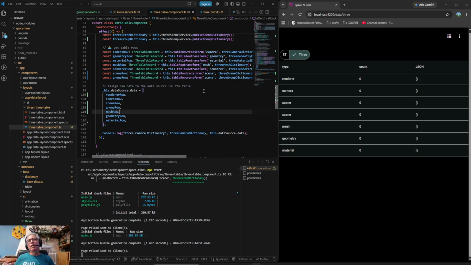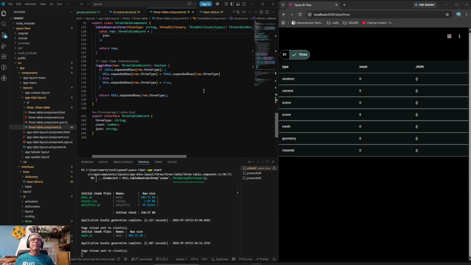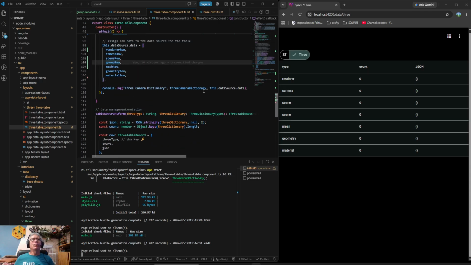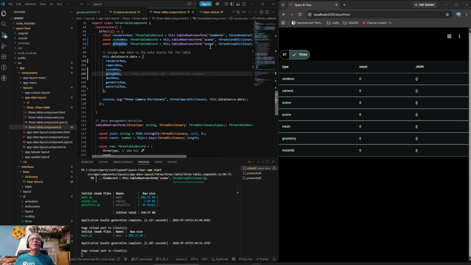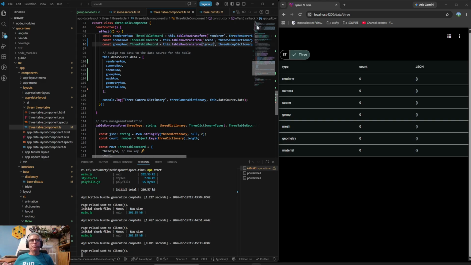Camera scene, renderer camera scene, and we have two scenes. Why do we have two scenes? Why is group coming across as a scene? That is weird. Mm, so I'm guessing that this something, okay, so it gets that, does, oh, that's why. Because apparently we pass it in when we do the transform. Camera scene group. All right.